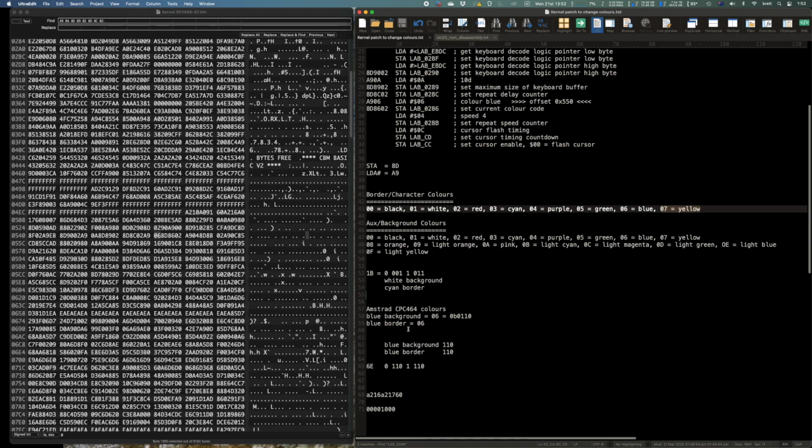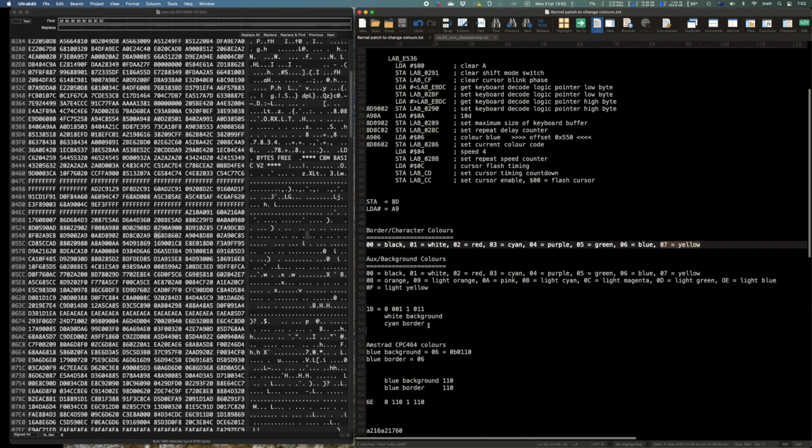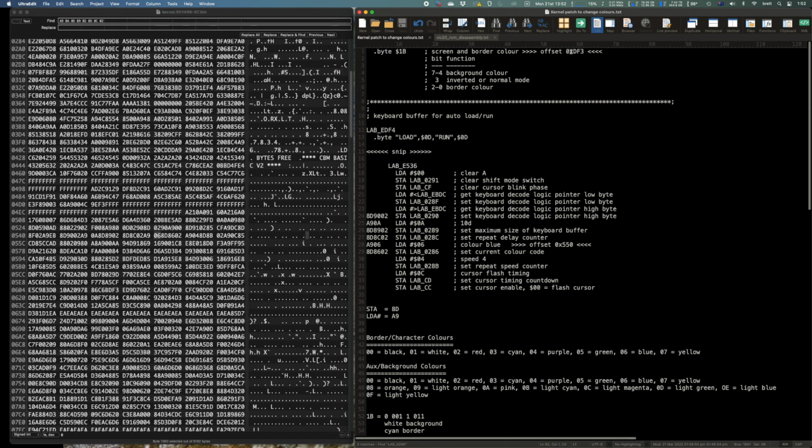Have I got that written down somewhere? Not sure. So first of all, let's change the background and the border. So we want to go back to this DF3 here.